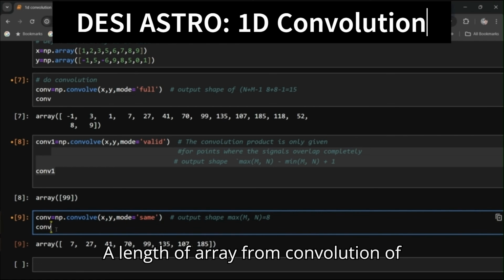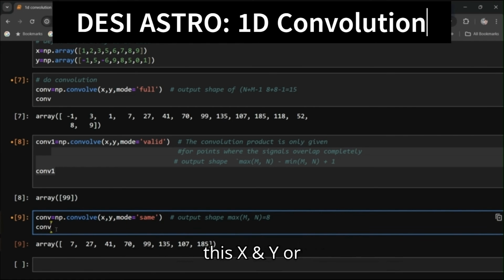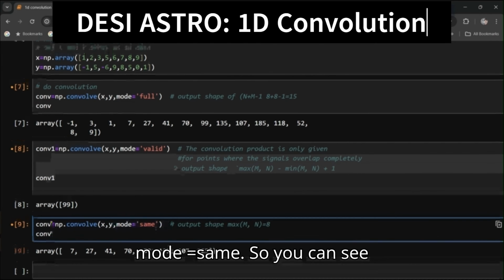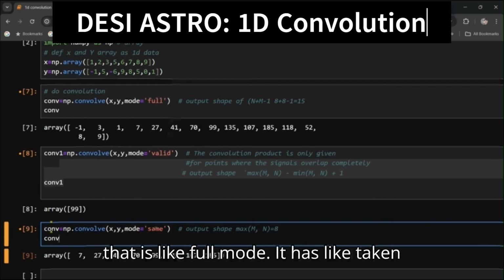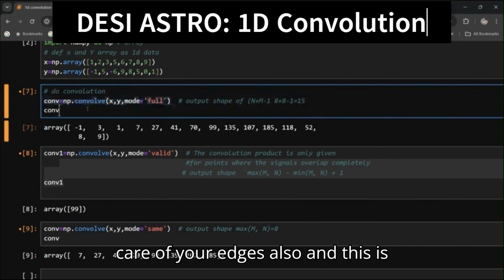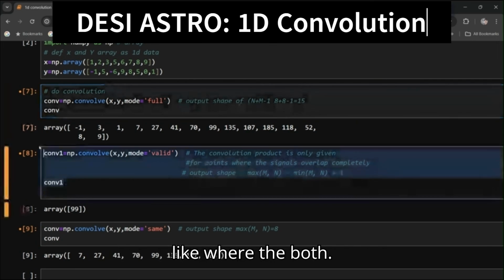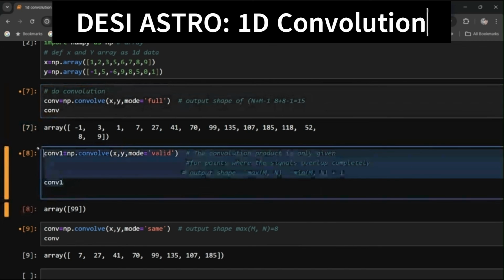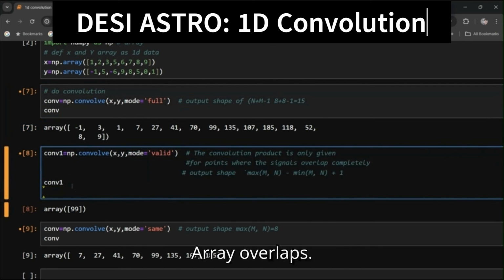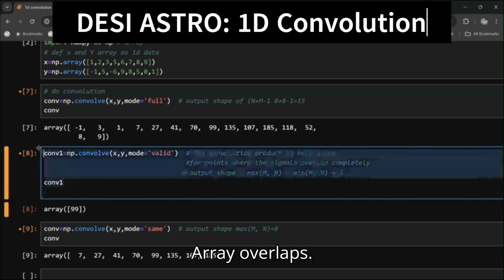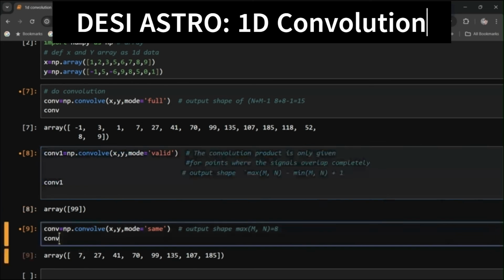In full mode, it takes care of your edges also, and valid is where both arrays overlap.